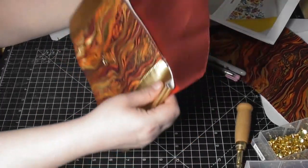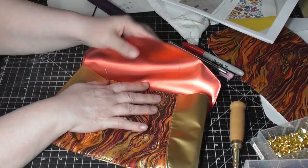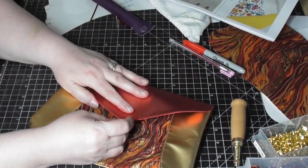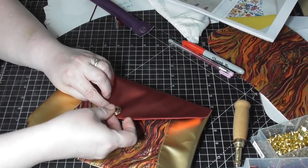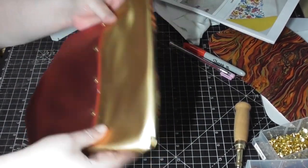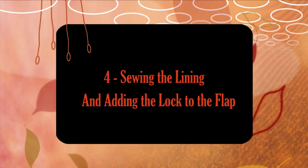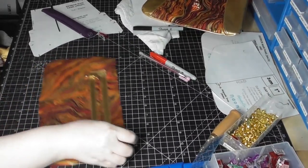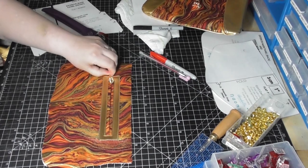So the lock's attached now on the front, and in a little while we'll add this part, which we'll do shortly. Now we have our zip pocket side done.